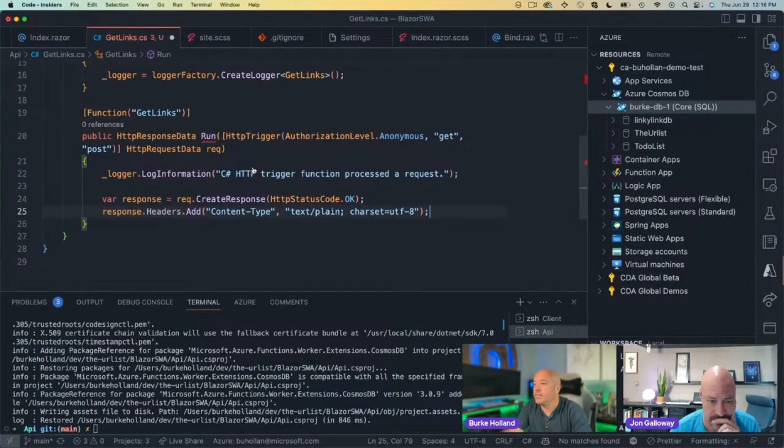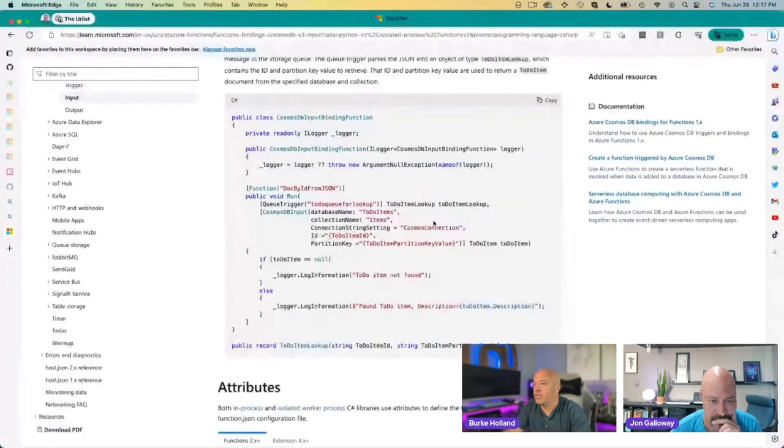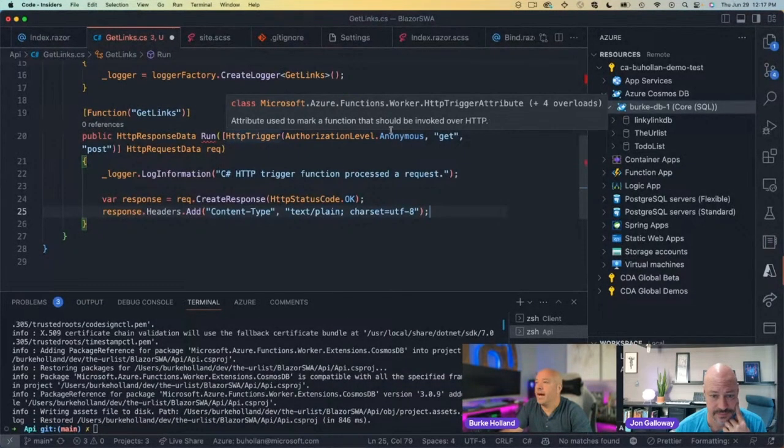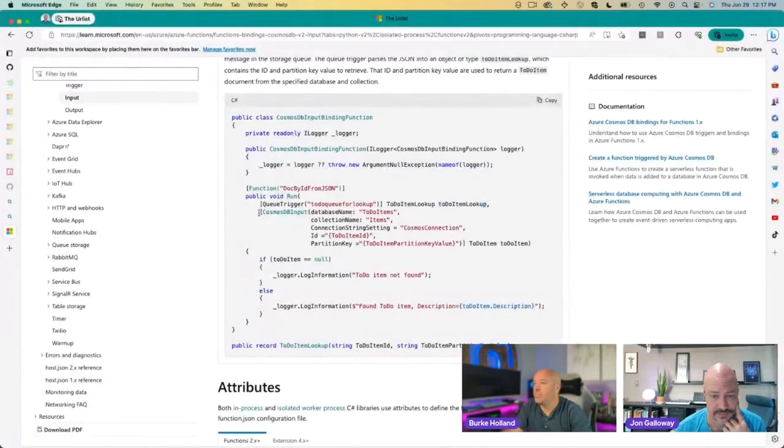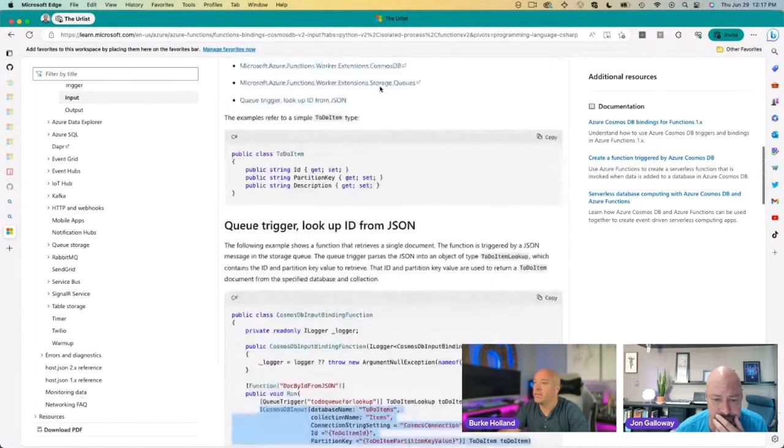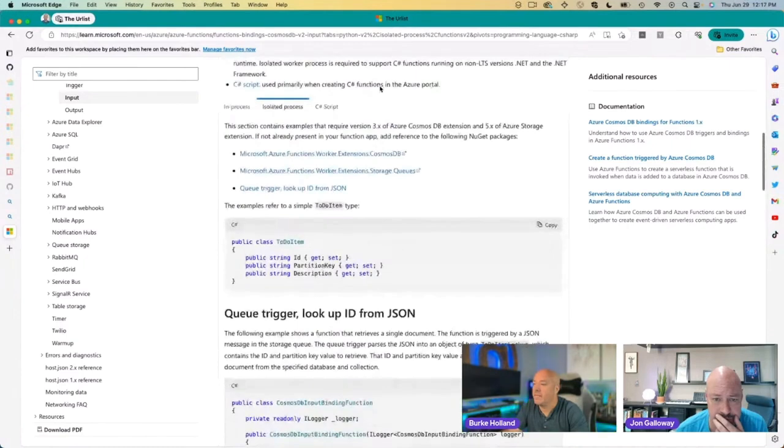So it's query. This is HTTP trigger, anonymous, to do item lookup. Well, what the hell is that? Oh no, that's the name of the thing, right? Yeah. So we don't need that. It's a get. What we need is this part here, right? I am concerned if this is isolated. It says it is. Okay. I switched to isolated. Isolated process, yeah. Okay.